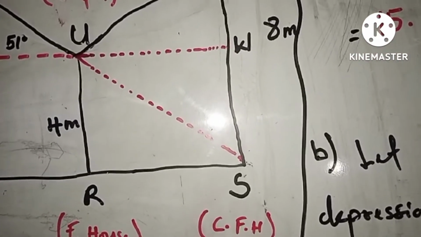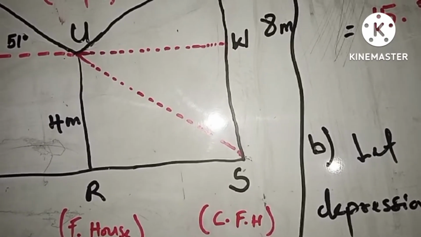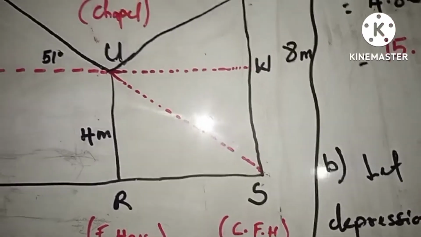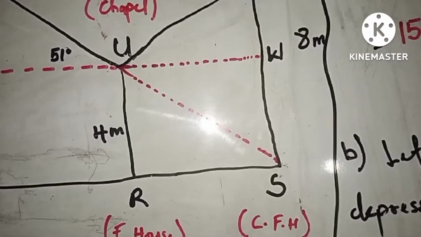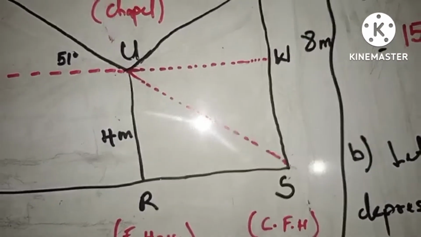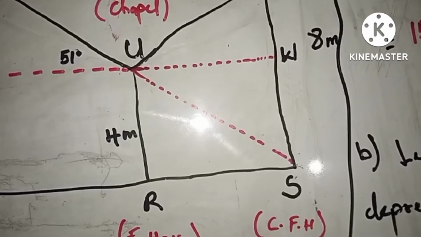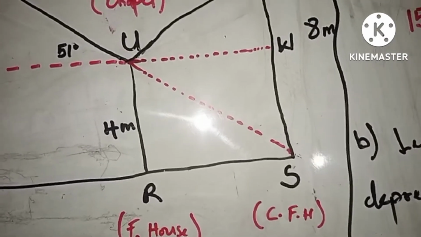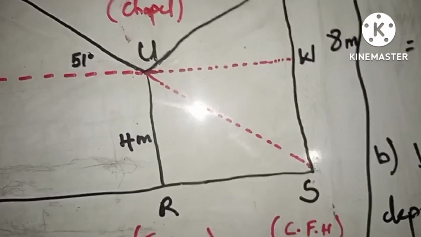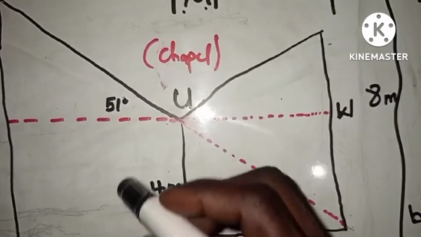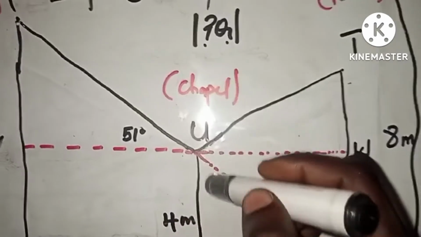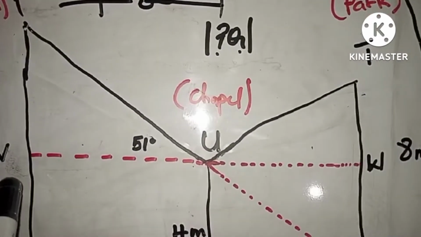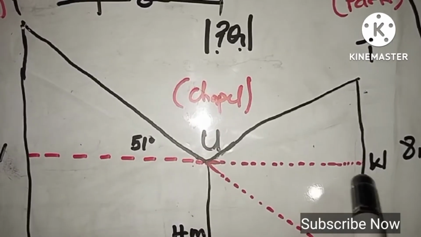What are they asking us to find? They say that if the angle of elevation, that is just one word. So the angle of elevation of P and Q from U are 51 and about 20 degrees respectively, right? So the angle of elevation, what that means is that if you see something is elevation, so maybe elevate, you are elevating, let's say you are going up. Is that okay? So this is the angle, the angle of elevation from U.